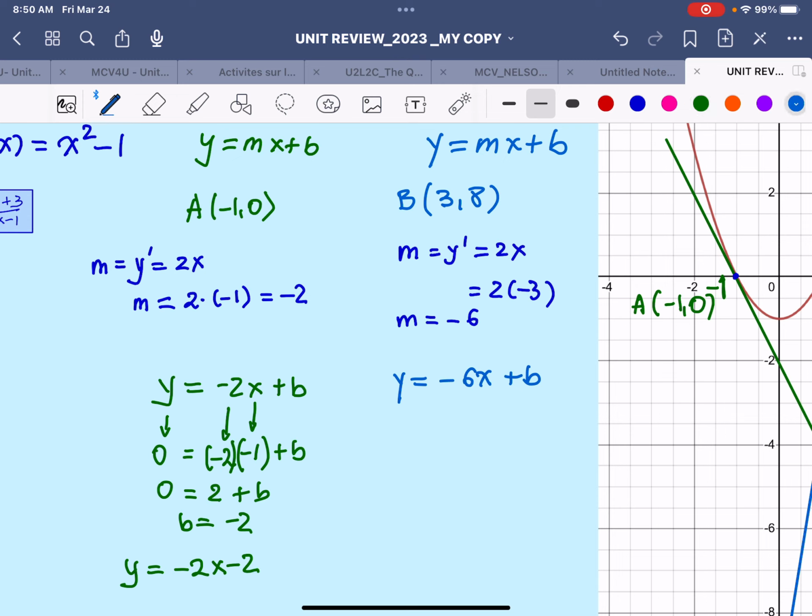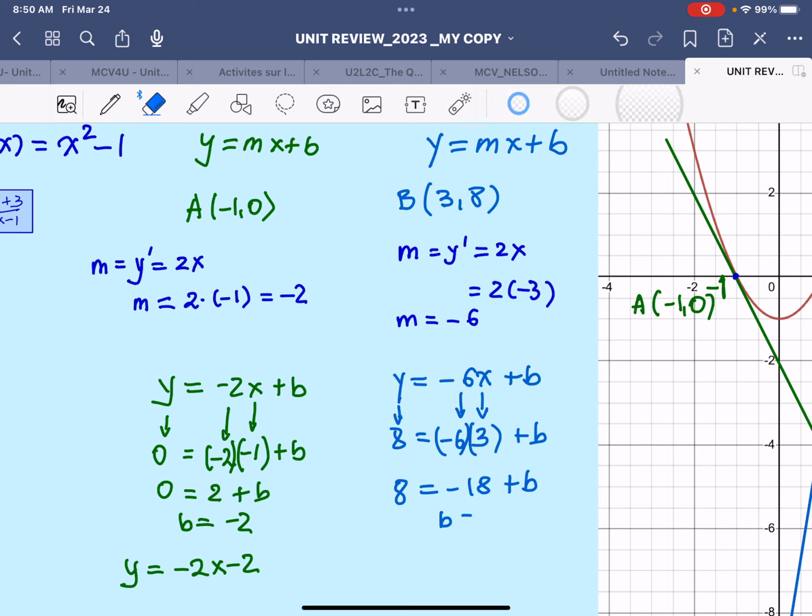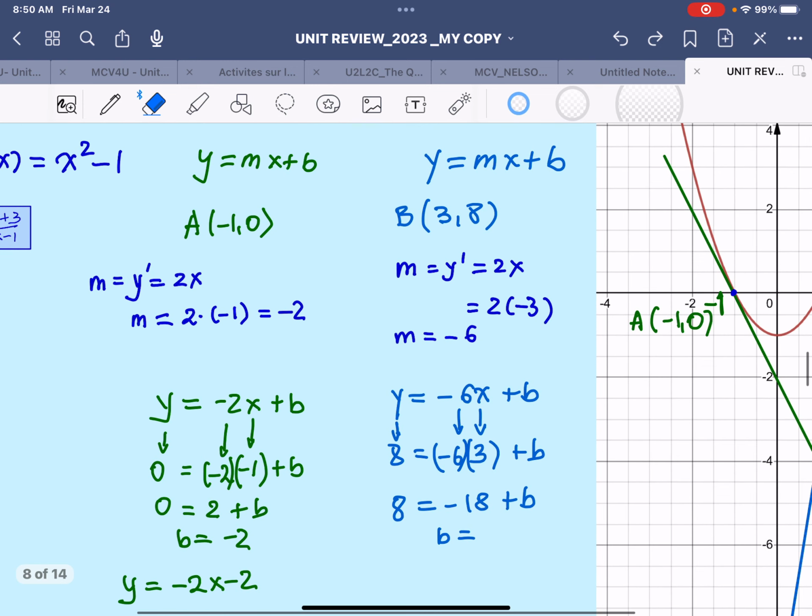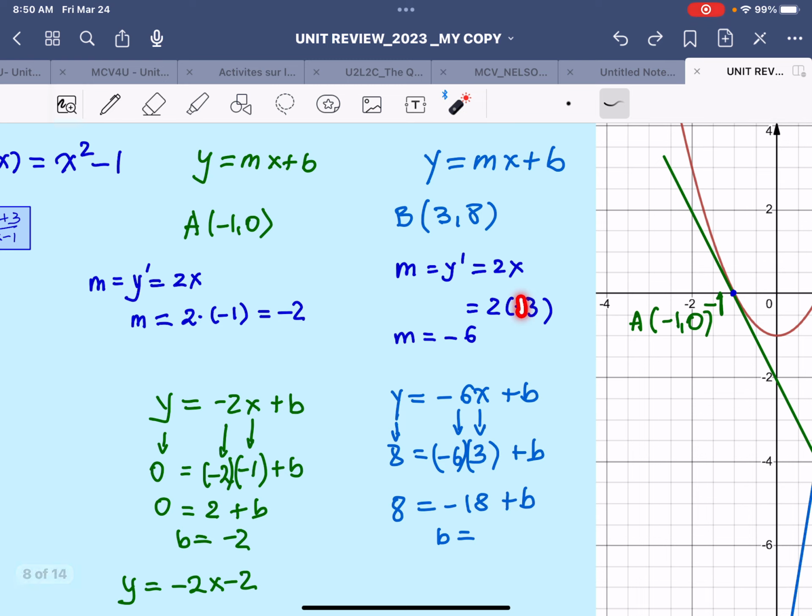And let's take a look at the second line. So we have the y value this time equal to 8. We're talking about this 8 here. And we have the x value equal to 3. The slope is -6. So all we have to do is find the coefficient b, or the y-intercept. So 8 equals -18 plus b, which will give b a value of 26. No, wait a second. The value of the slope is +6. Made a mistake in here, so we're going to fix it. So that would give us the value of b equal to -10.